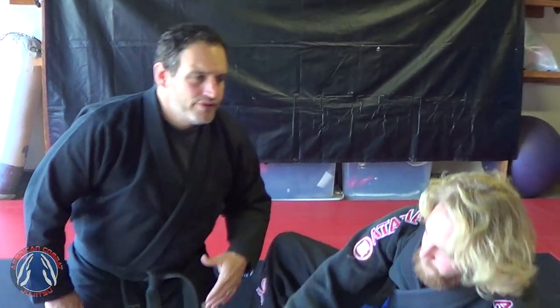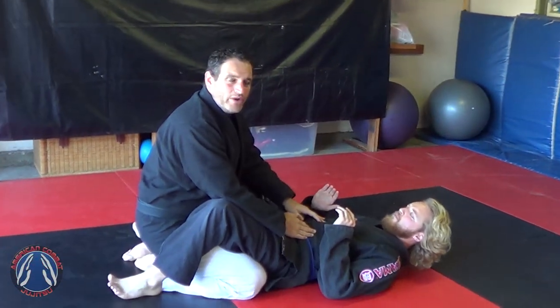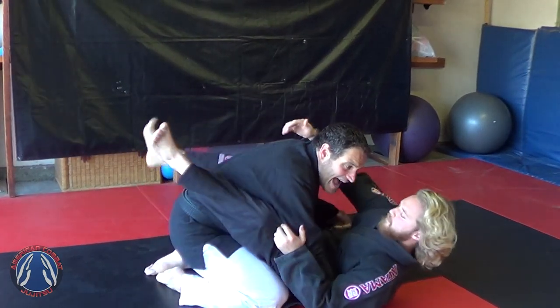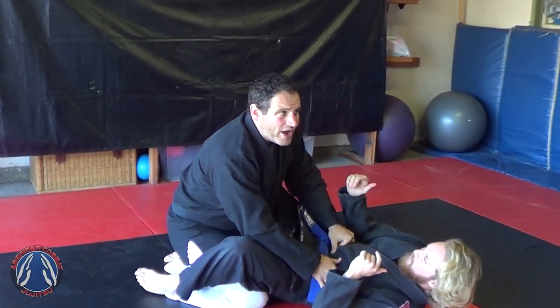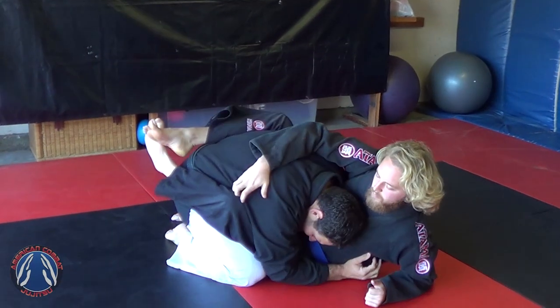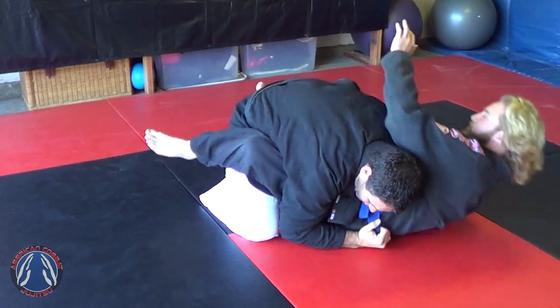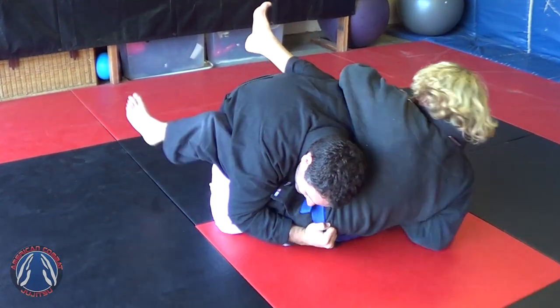So I'm going to have him go ahead and take his back here. The first thing I would say about base position from guard is it depends whether I'm trying to pass from posture or trying to control him. If I get into his guard and he's very active — trying to sweep me, trying to do stuff to me — the last thing I want to do is battle his activity level. A really good thing to do is squeeze him: get the side of my head into his body, elbows down into my knees, and just get him to wear himself out. If he's wearing the gi, I can grab his belt and keep the side of my head down, controlling his body so he's having a hard time doing anything to me.